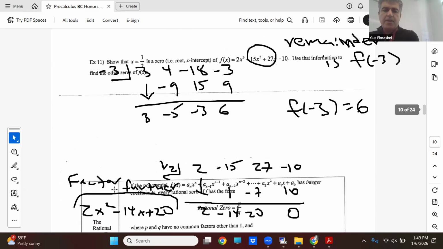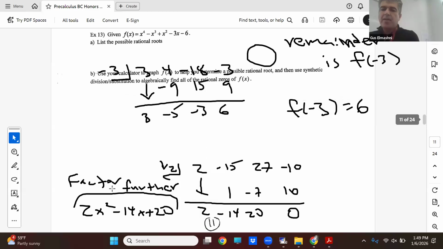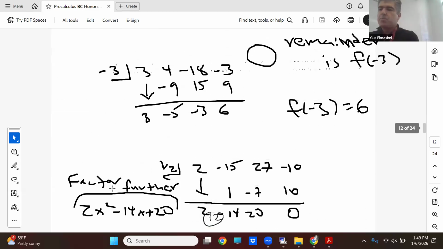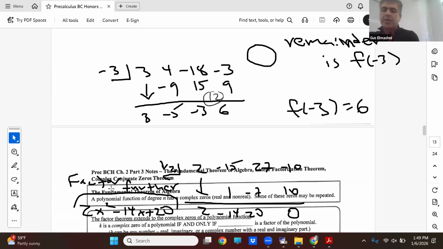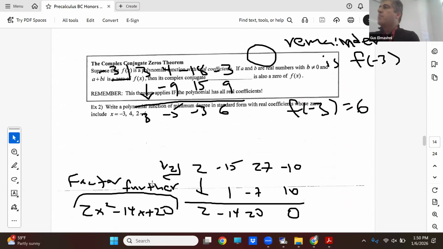I kind of misjudged how long this would take. I still need to review this with you. You know what? I'm not going to give you guys any homework, don't worry about this. We'll just pick this up on Thursday. I'm going to have to go a little faster. I'm going to skip some things later in these notes because we're not doing complex numbers, because they have no place in calculus. So don't worry, no homework.